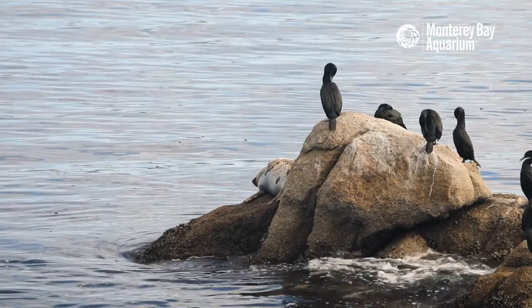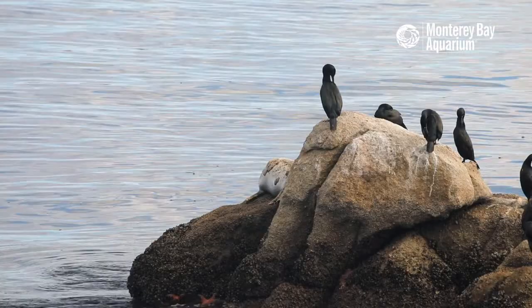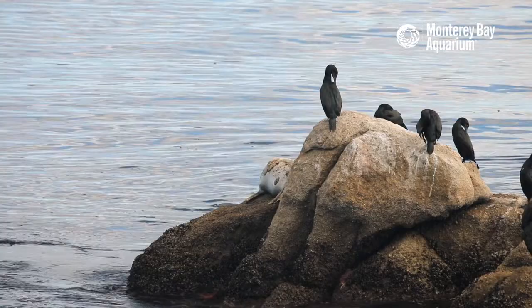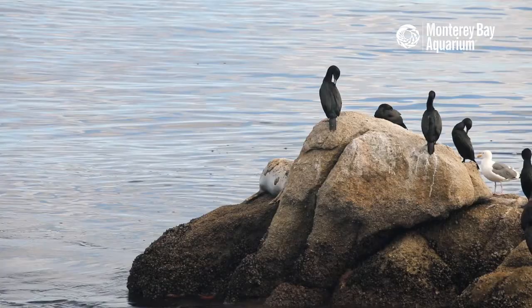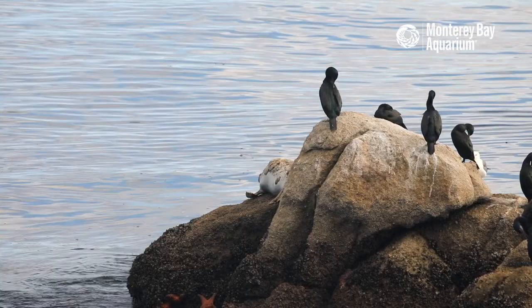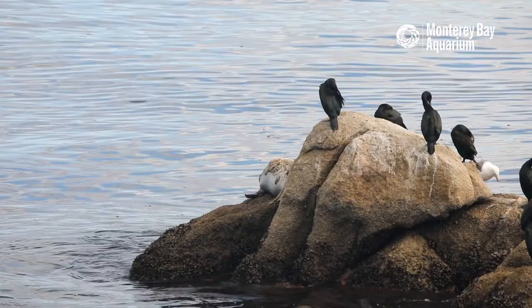When you look at their heads, there's also a big difference — sea lions are going to have external little ear flaps, and seals will not. They just have those holes on the side of their head. Those ear flaps are known as pinnae — P-I-N-N-A-E. Oh, our little harbor seal just woke up to look at us and is giving us the flipper, curling it back!